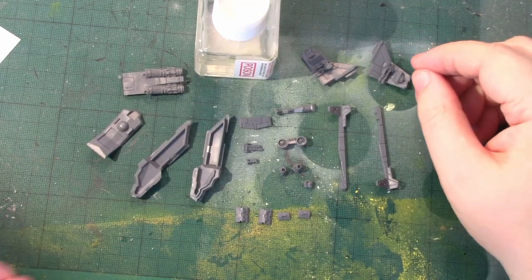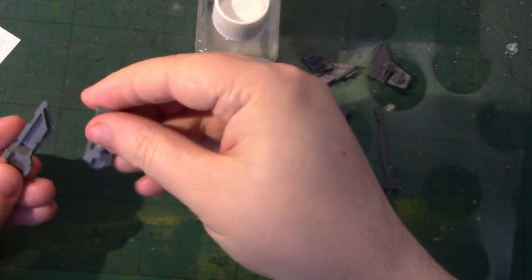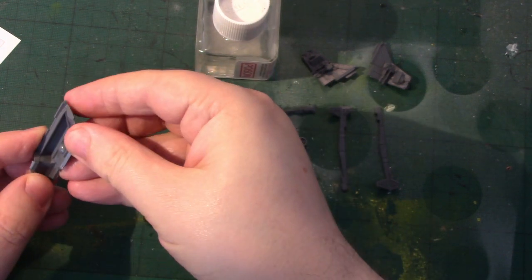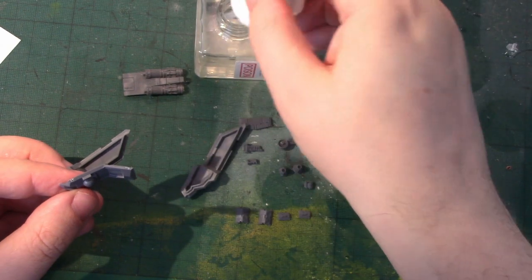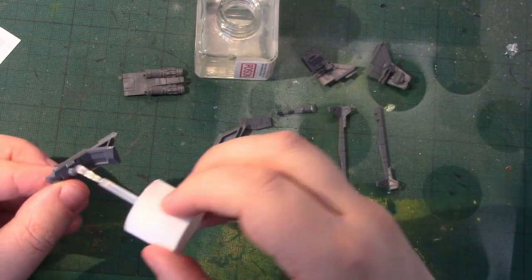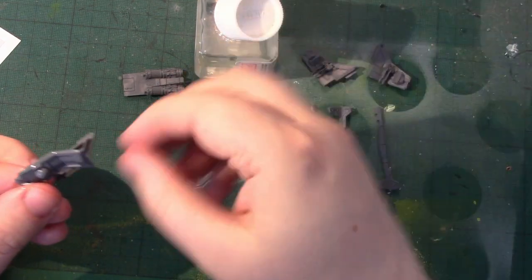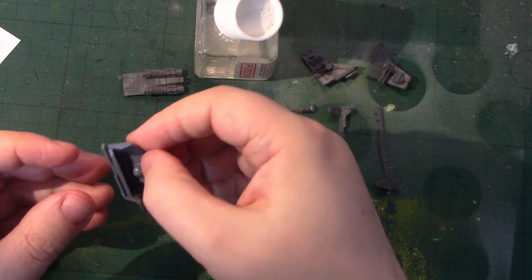There we go. So while those are drying, we test fit this. That's going to fit pretty much exactly. So bang, on that goes.